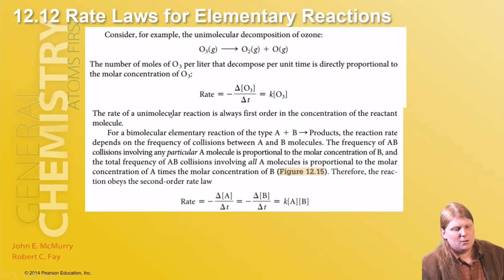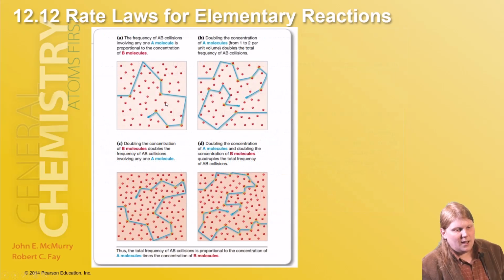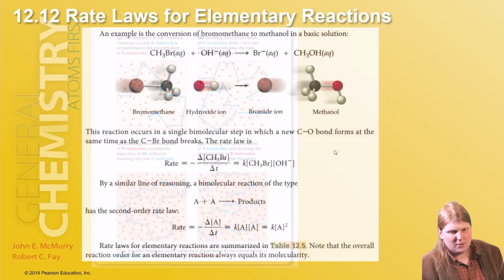If it's a unimolecular reaction, if it's elementary, then it is exactly what it says on the tin. So a unimolecular reaction is always first order in the concentration of the reactant. That's just always true. Same thing is true if it's bimolecular, it is second order overall and first order in the two that are both there. Keeps it simple. And they talk about the frequency of collisions, doubling the concentration doubles the frequency of collisions. This is the basic theory that connects this assumption back to the collision theory that we talked about earlier. If we increase the concentration, then we're also going to increase the number of collisions. This kind of already makes sense from what we've seen earlier in the chapter, though, so not going to take too much of a point on this.